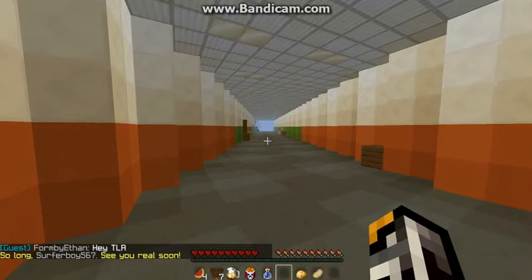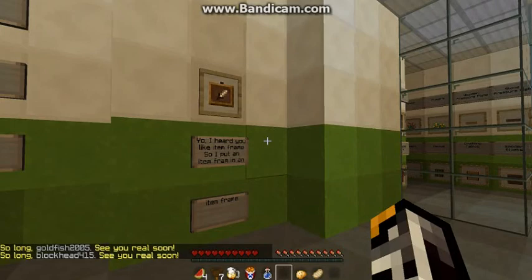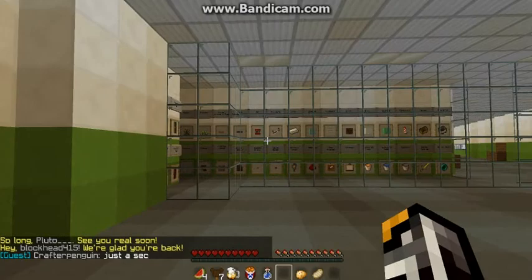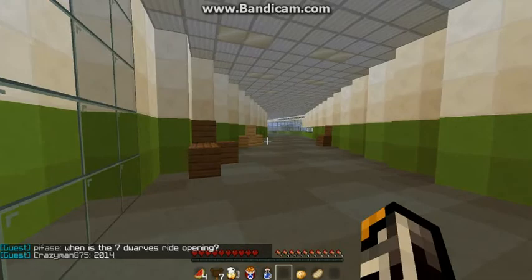I'm hoping eventually we'll get to an exit where I can pick up my items again. Yo, I heard you like item frame, so I put an item frame in an item frame. Four keys, safety, courtesy, efficiency. What are these? Are these like all the blocks? I don't care. I want to get out of here. I want my items back.